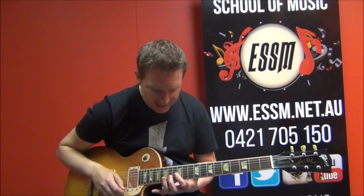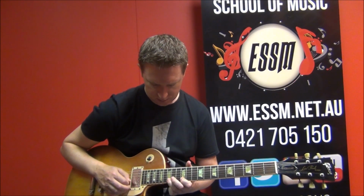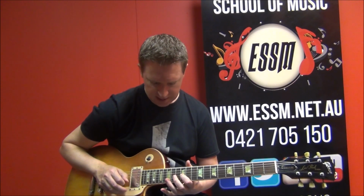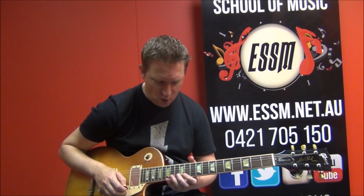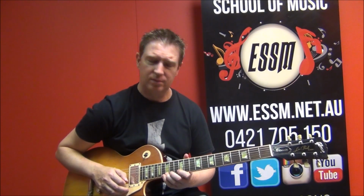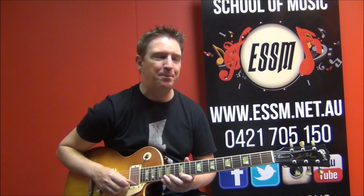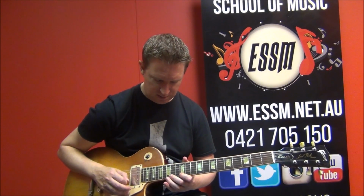Phrase number four, and we're back in this pentatonic area using a couple extra notes around the shape though. So that starts us off in phrase number four. What I'm playing here, the frets are 12, 14, and 15 going forwards to start off with. And then coming back, bouncing straight back, straight away. So that was 12, 14, 15, 14, 12.